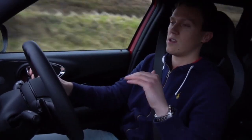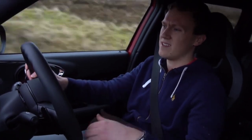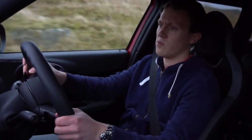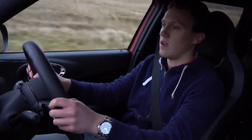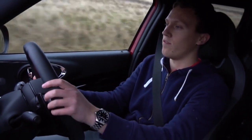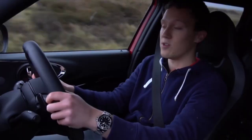So obviously this car is sat in quite a unique spot of the market. It's not really in the hot hatch bit. It's too big for that, and it's got that power level as well. It's kind of slightly above what the average hot hatch would be. But obviously one of the main rivals for this will be the likes of the Golf R, the Seat Leon Cupra, the Estate, and I honestly think it's a really good counterpart to both of those, and it might be a little bit left field actually. Those cars are probably the expected ones that people are going to go for, and I think this is actually a really good option.